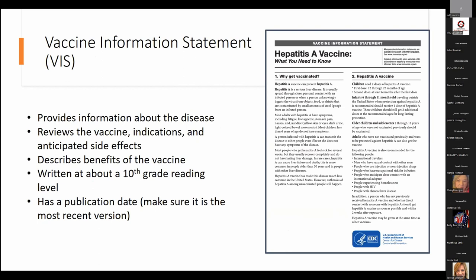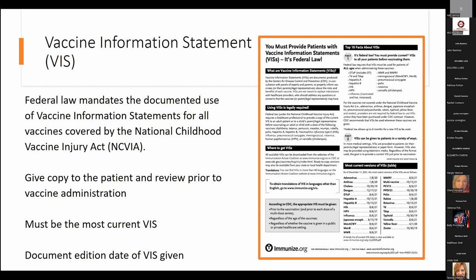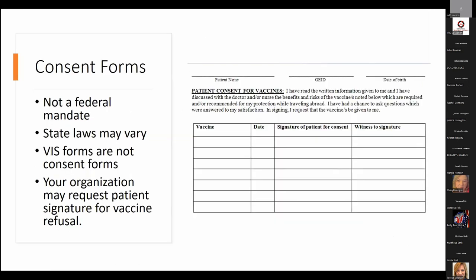The vaccine information statements are written at about a tenth grade reading level. Many offices keep laminated copies, color-coded so patients can read them. If you're going to have multiple vaccines, make sure patients have time to read them. Ask them if they have any questions or anything that was not clear, and remind them what the vaccine is for, what the series looks like — just doing a quick review. Always make sure you're using the latest vaccine information statement, and remember that's the law — you need to document not only that the individual received the information, but that they had access to a copy. Make sure you document the date that is actually on that VIS in your medical record, showing the current version was used.